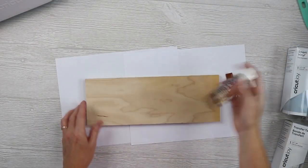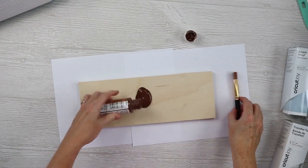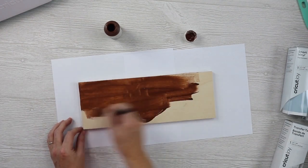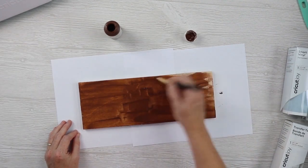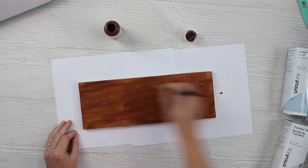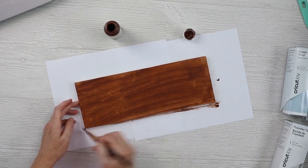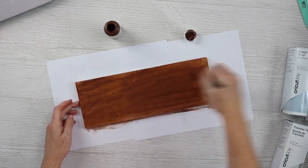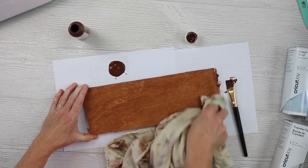Now that your project's designed, we can stain this board first. I'm going to stain it with an oak gel stain, which I like because it's a bit thicker. We'll just spread the stain out, allow it to sit 30 seconds to a minute, then rub the excess back off and allow it to dry completely. Once that's dry we can add the vinyl to our sign. You can also paint this if you'd like — break out your craft paint and paint your board any color you like to match your home or the recipient's taste. I'll keep staining, then wipe away the excess, and allow it to dry completely before continuing.